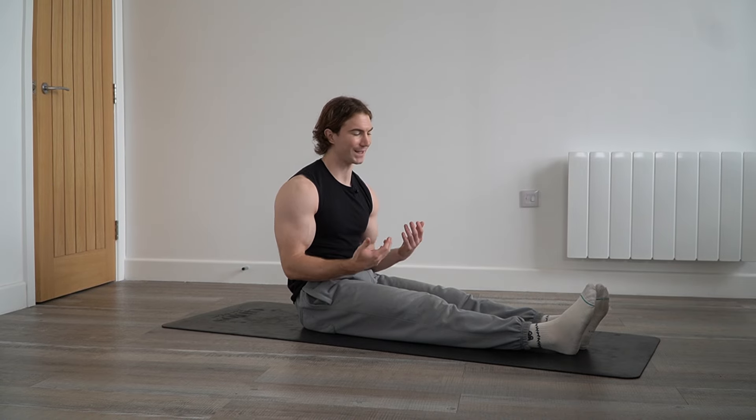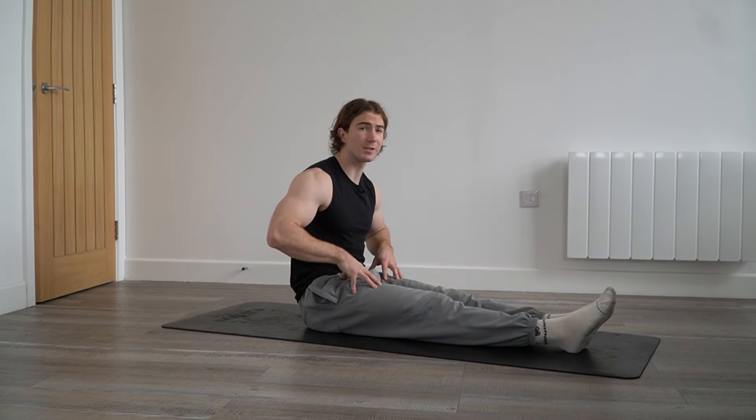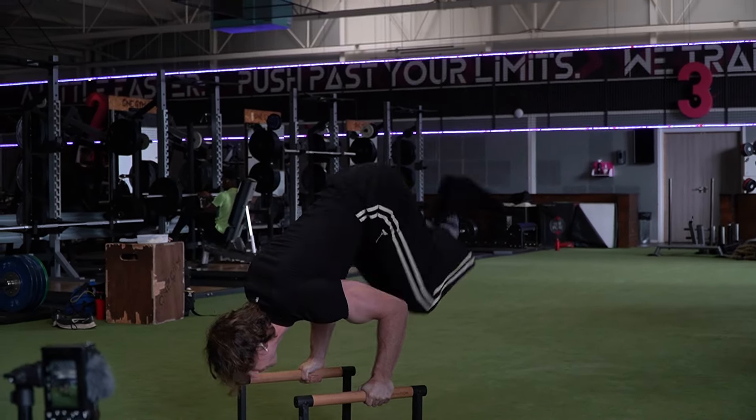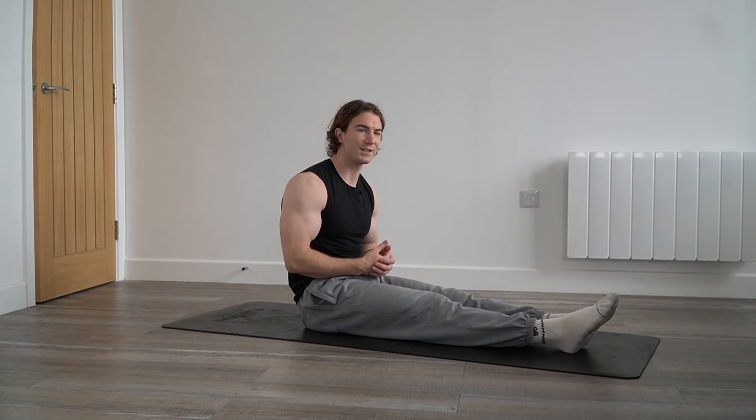So the first exercise is going to be the compression leg lift. This one is going to be really good for building up your strength in your hip flexors and your core, which is gonna help with L-sits, V-sits, and many other cool skills. The L-sit can be used as a transitional skill in between some combinations. Once you start building together some of the push skills, you can throw an L-sit in the middle to catch your breath. In the beginning it's gonna be a necessary skill to learn, but over time it's just gonna get easier and easier. But to make it feel really easy, you have to build a lot of strength in the compression leg lifts.